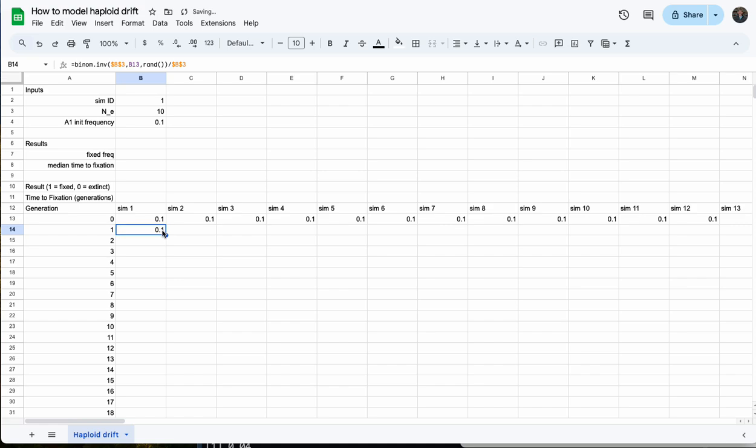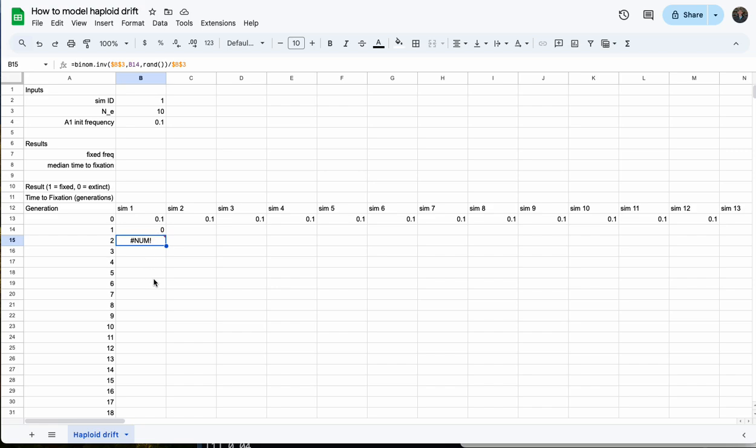No. As we fill this down, we want the probability to move down with it, because the probability of sampling A1 is not going to be the initial frequency, but the frequency from the generation that we're sampling from, right? So that frequency is going to be in the cell above.